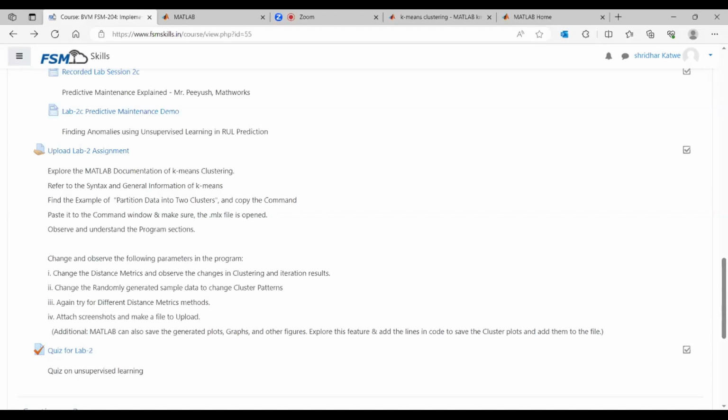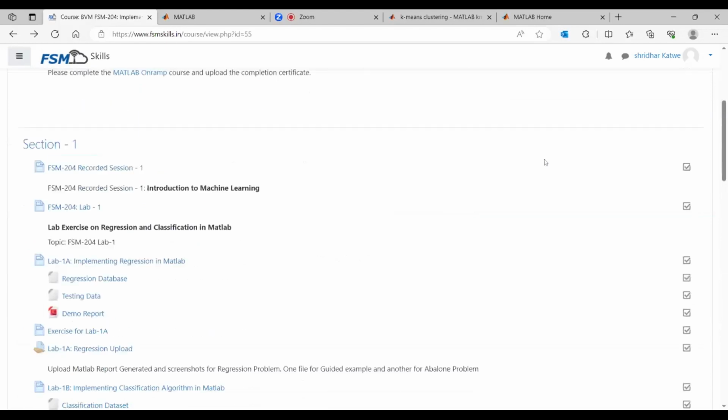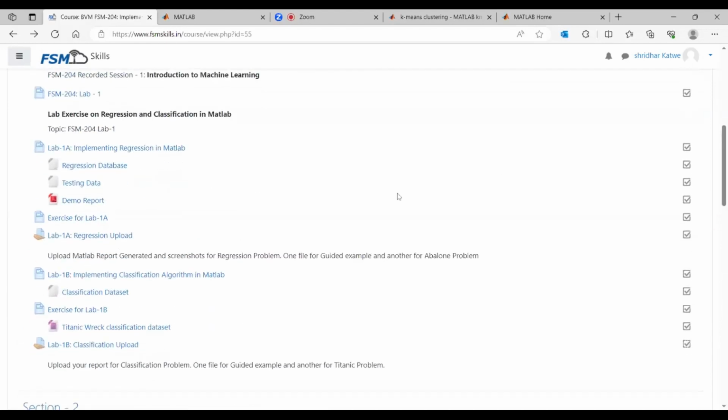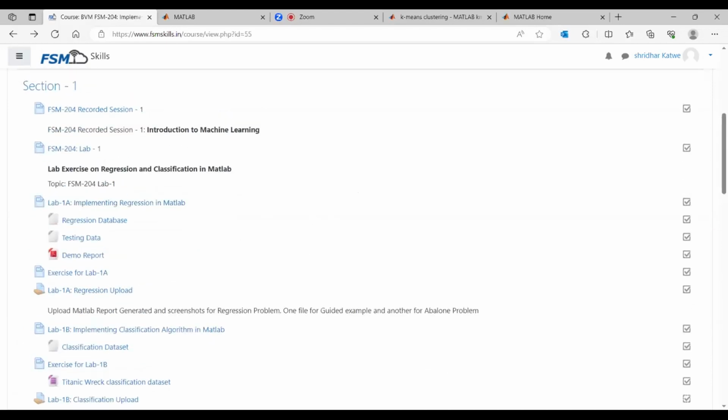Do we have to partition this data with this script? Yes, you have to divide it into train and test. Okay. Sridhar, can you scroll up, please? Go to lab one, FSM lab one.